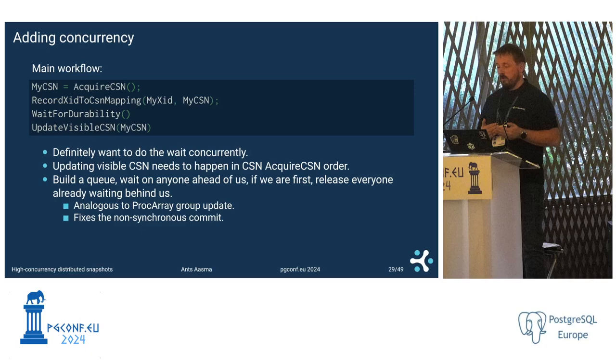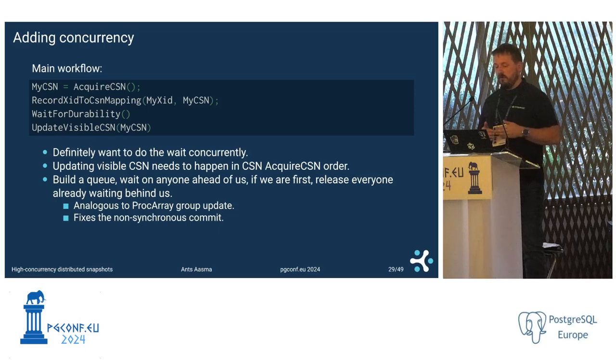So one option that I mentioned is that we make the CSNs be the commit record LSN. Basically, this means that we acquire this commit sequence before we write this commit to our transaction log. And this part is needed if you want to have a single transaction record per commit. We need to know then within this commit record, when did we commit?